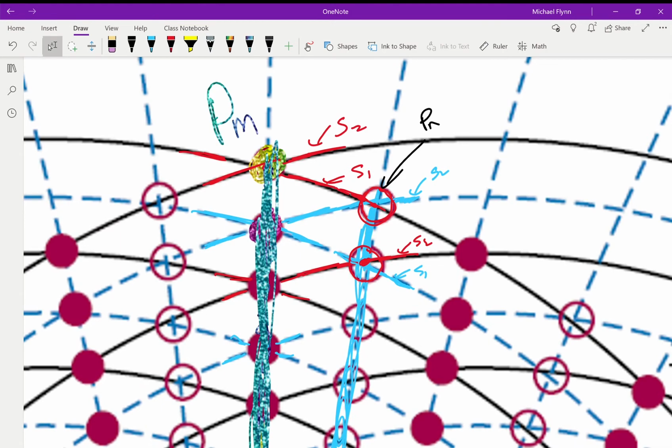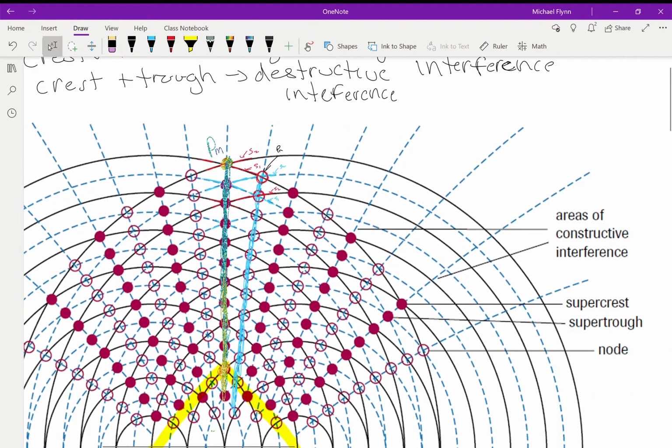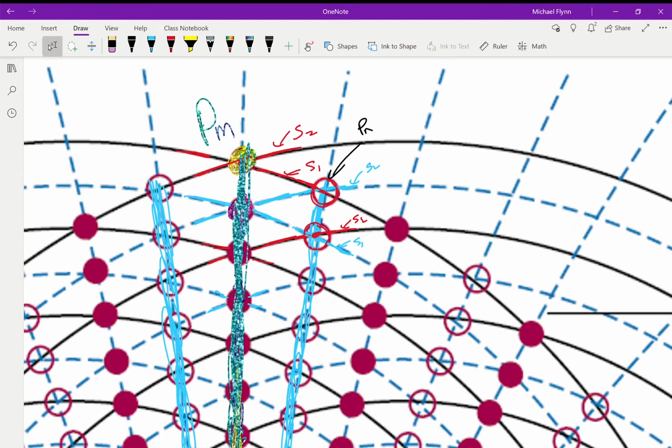Now, if you look, there's another line of destructive interference, and I'm going to color this one blue also, right here. Now that line has something in common. These two blue lines that I've drawn in the picture, these two lines have something in common. They're both on either side of that center antinode, where you get constructive interference. So this is PN here. Also, this point here, we call it PN.